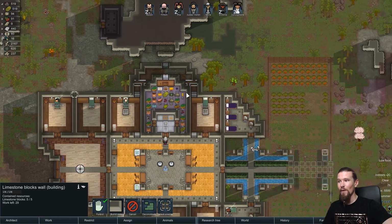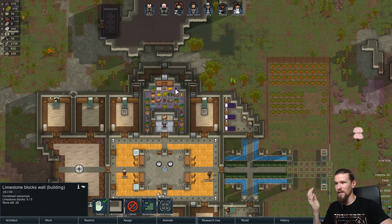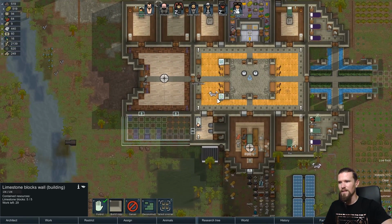because right now it doesn't have a roof. Now I have also taken the advice of someone in the comments who came up with this great idea of just expanding our freezer out into this region here because we have that little zone there, why not? We can always just build back again if we should need to, and I think we are going to need a larger freezer space, so I'm perfectly fine with us pushing that back. I probably will keep the butchering table where it is. It'll kind of be in the center of the freezer. I'm okay with that. That's not the end of the world for me. I think that's going to be okay.